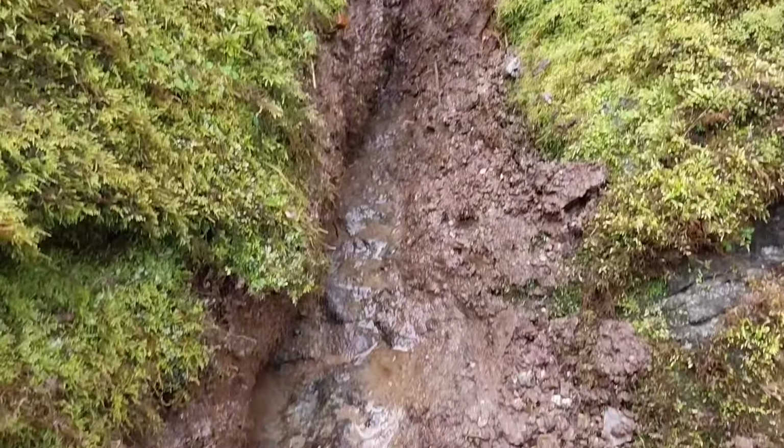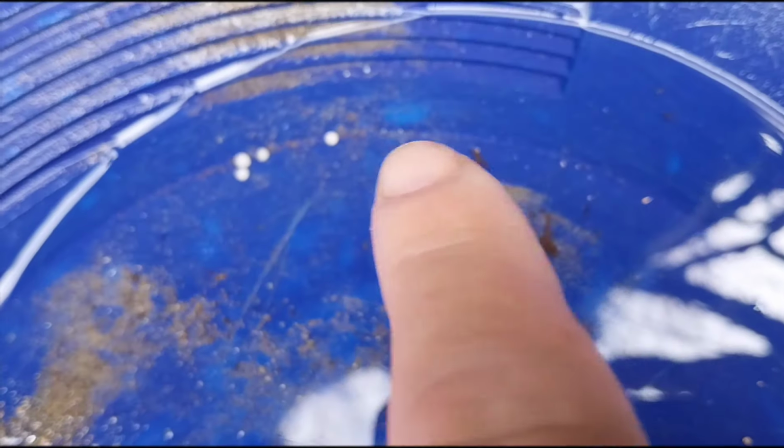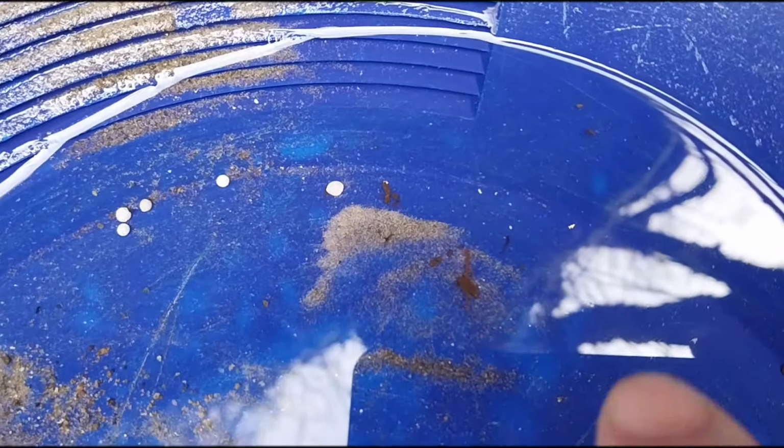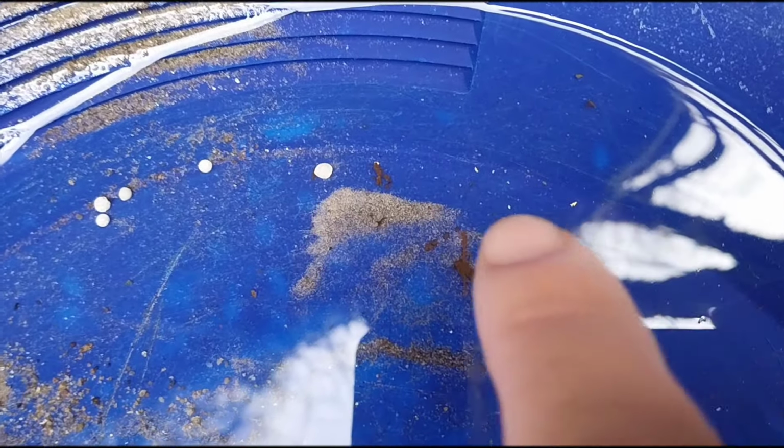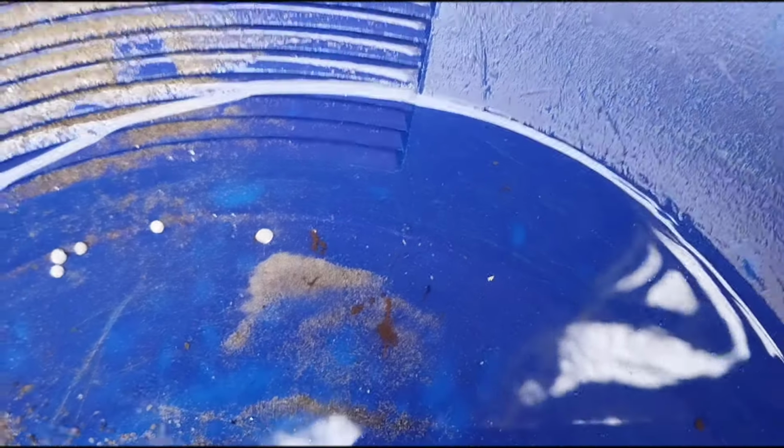So there's another crevice cleaned out. Let's see what we've got in the pan. So out of that crevice we've got some lead shots, so it was definitely on the heavies. And we've got some more wiry gold, about 5 pieces there. Just zoom in for you. There you go, 5 more pieces of wiry gold. So not great, but it all mounts up. So let's keep going.